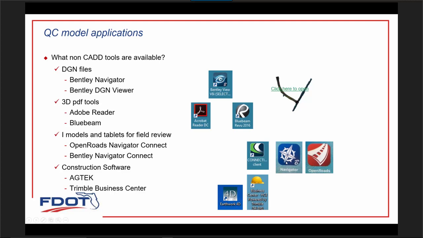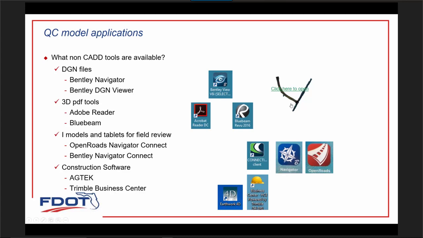The tools are more like what you see in Adobe Acrobat. You have maybe 12 tools to use to view and mark up a model. Same thing with OpenRoads Navigator. It allows you to look at, essentially, when you produce an OpenRoads iModel, it has more intelligent data. It has the features, and this is where we're going as far as delivering models that have more intelligent features on them that the contractor can consume.